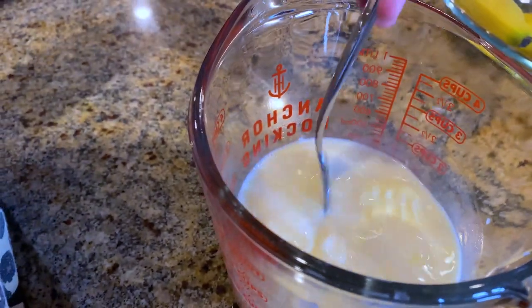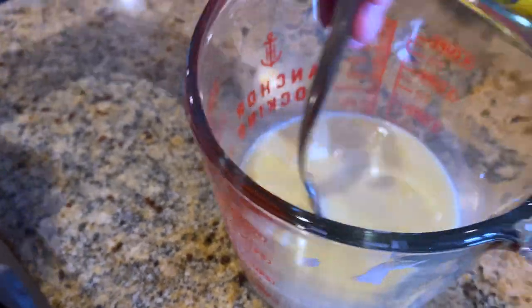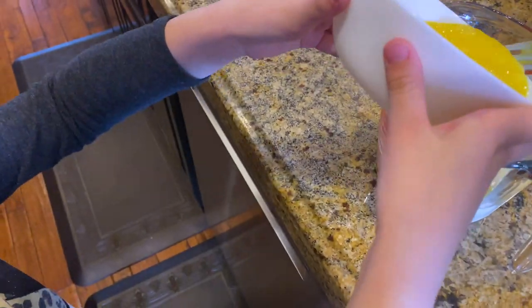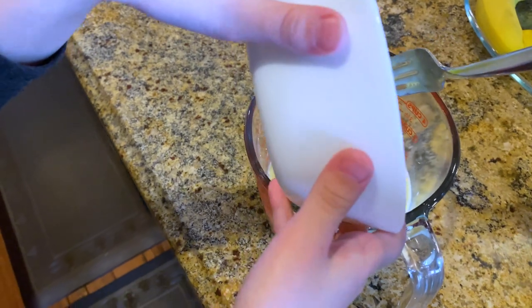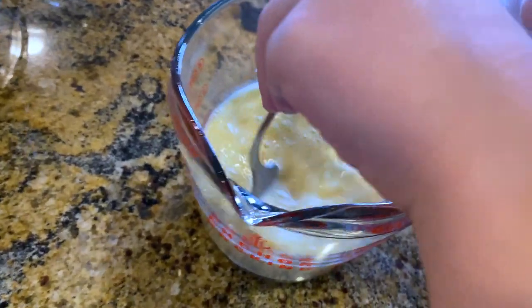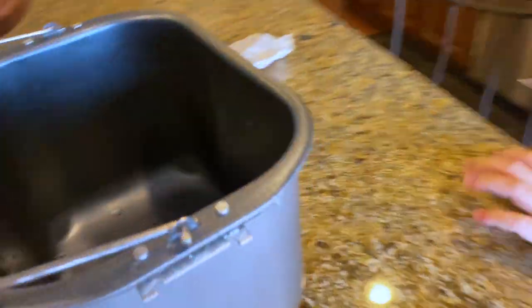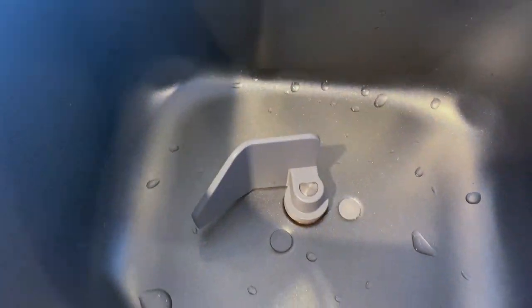Make sure the butter is kind of warm so it melts. Kind of melts. Mm-hmm. It smells actually good. All right, we're gonna pour it in here. Okay. Beautiful. You do this. Okay. Now we're gonna put that in here. Wow.